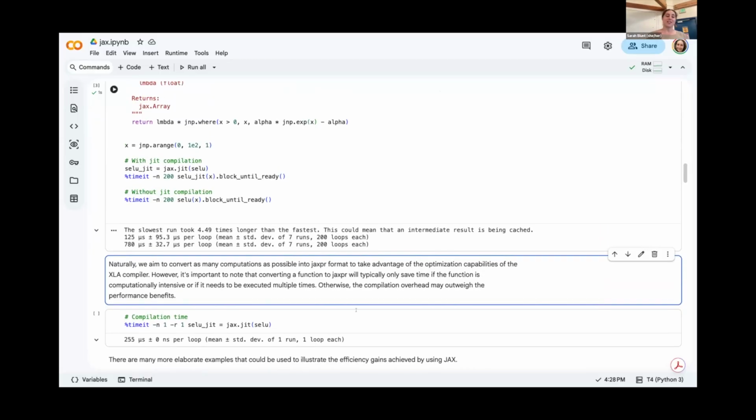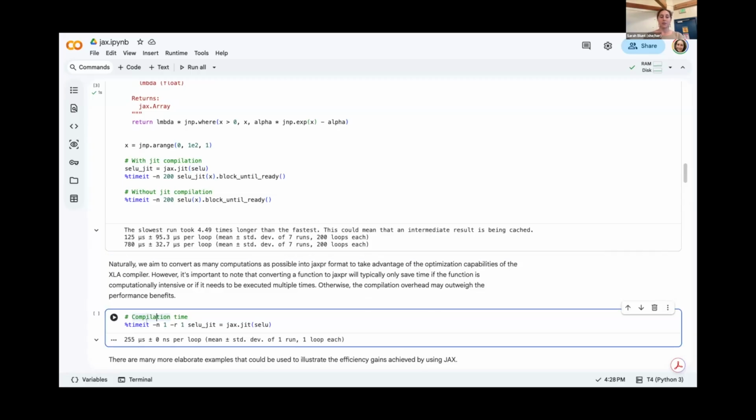Actually here, this is the exact answer to your question. The important thing to note is that the actual process of converting the function to JAXPR and then compiling it is going to take some amount of time. So you really only want to do this if you're going to be running the same function with the same sized inputs over and over again. So here we see the actual compilation time.